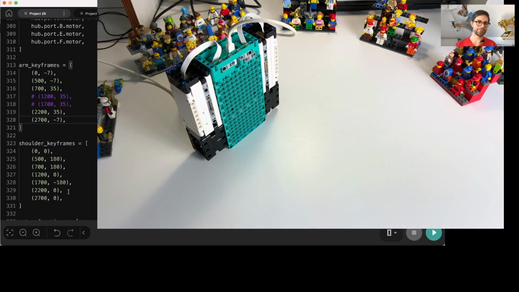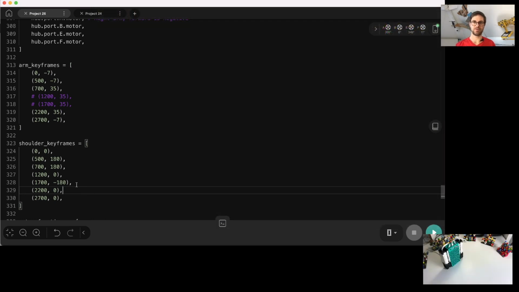So, the thing we need to do is add another keyframe, and here, so these are the arms stretched out. Let's keep the arms stretched out for a bit before retracting it.